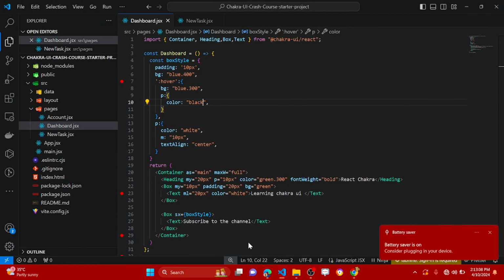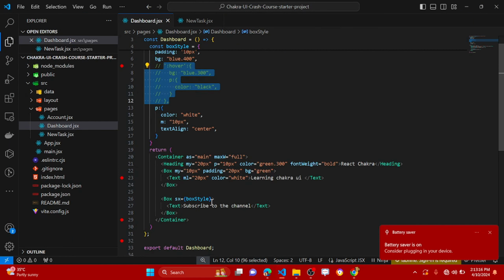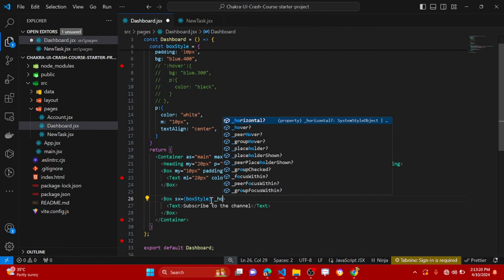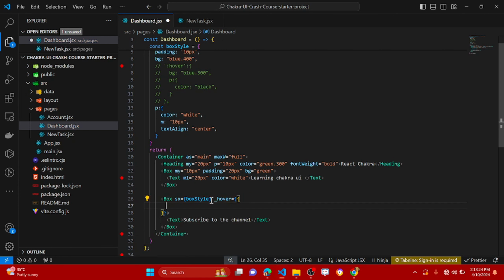This hover style can also be applied here. You can do it like this: hover, then put it inside the bracket. Then we can also add in the BG of 300.